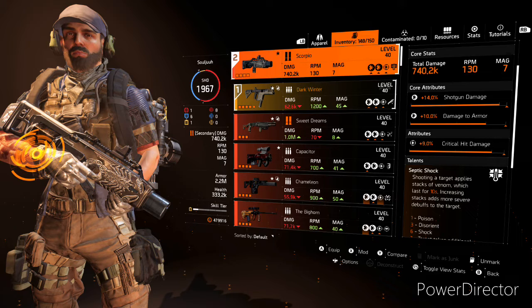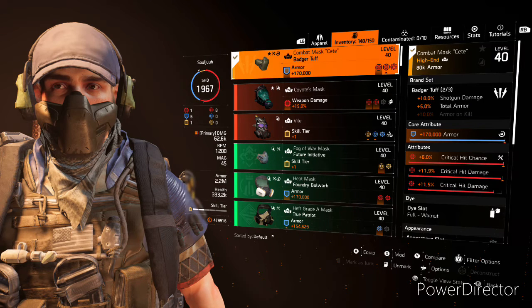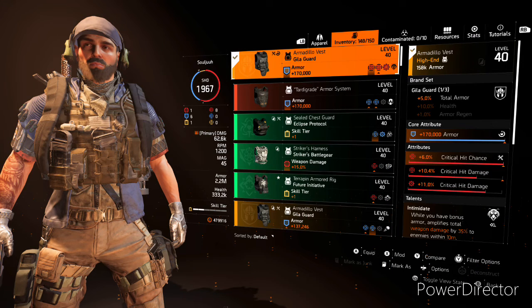for your secondary. Moving on to our gear, for our mask, we are running a Badger Tough mask, which is going to give us 10% shotgun damage. We've got armor, critical hit chance, critical hit damage, and a critical hit damage mod. On our chest piece, we are running a Gilligard chest piece, which gives us 5% total armor. And we've got armor, critical hit chance, critical hit damage, and a critical hit damage mod.